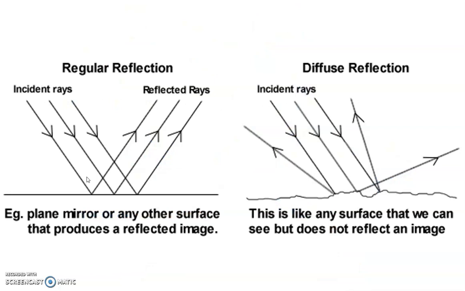So what happens when it encounters a very flat, smooth surface like the lake that we just looked at, or like the flat mirror that we just looked at, is all the incident rays are going to hit, and the normal is consistently the same all the way along, and so they're going to come off at the same angle. However, if you have a very rough surface rather than a smooth surface, the normal at this point is going to be a line that may look something like this, right along there. And so the angle of incidence and the angle of reflection is going to be the same, but over here, the normal might be up like this. And so the angle of incidence and the angle of reflection is going to be very different because that is not a smooth surface.